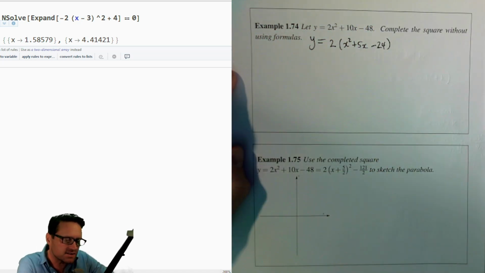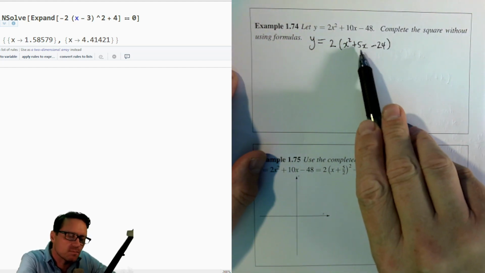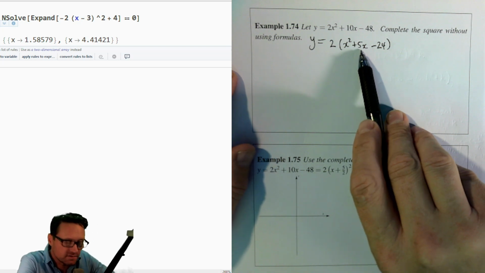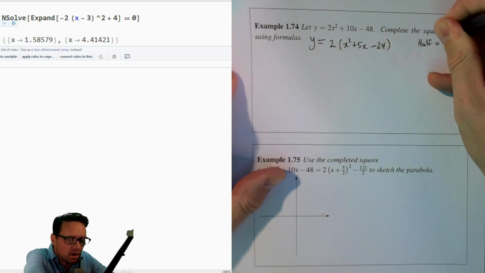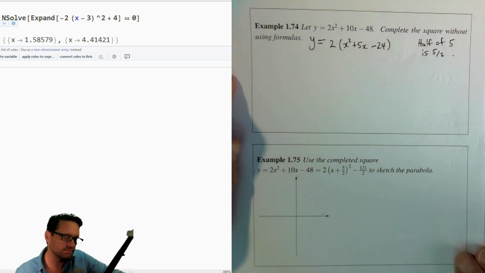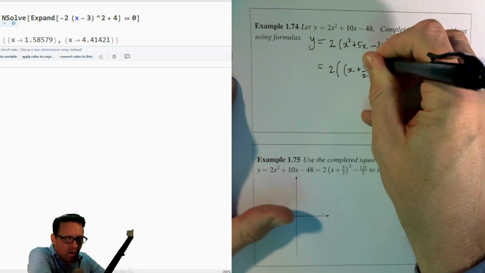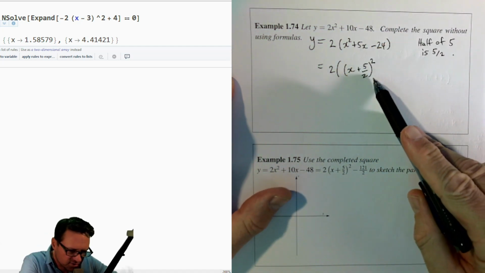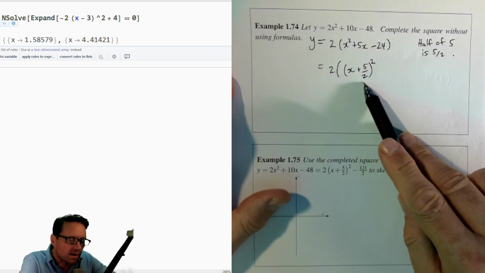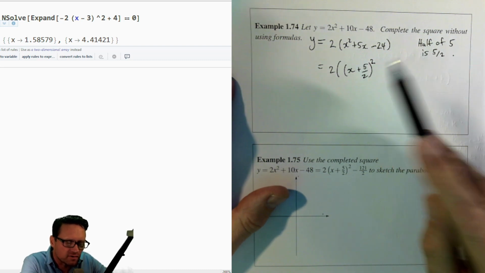And that's my first step. Okay, so my next step following that is I look at the coefficient, or the number next to the single x, x to the 1, coefficient of x, that's 5 here, and I divide that by 2. Let's note half of 5 is 5 over 2. Does that look familiar? It should. And so what I do is I pack that into brackets with a square. But it's not going to be totally true here in agreement with this, because if I were to expand this, I would have x squared plus 5x, and then I'd have plus 25 over 4, right?